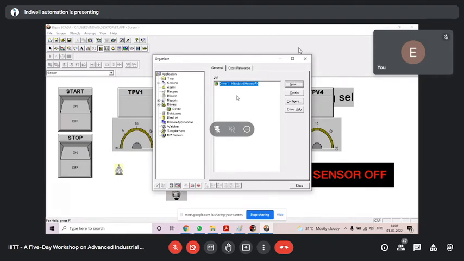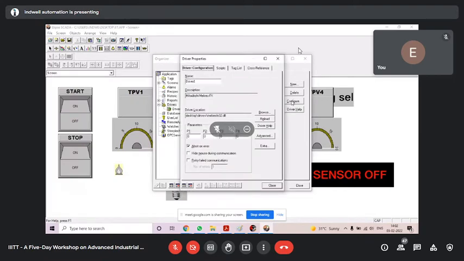If I have to select Allen Bradley, I will have to keep that driver in my computer. I can select Allen Bradley driver, Siemens driver, whatever we use. So you should have your driver file with you. You can browse it. But in most software, you will find it by default here. I don't have it in this one. Now you have to configure it. In configuration, you have P1, P2, P3, P4 to be filled.